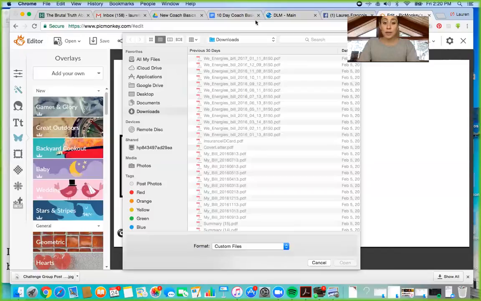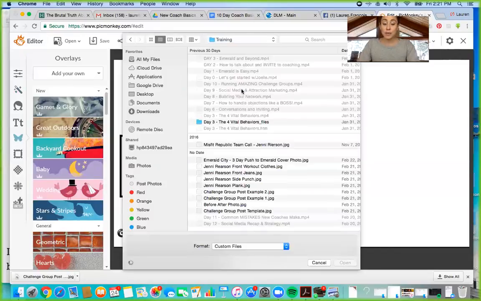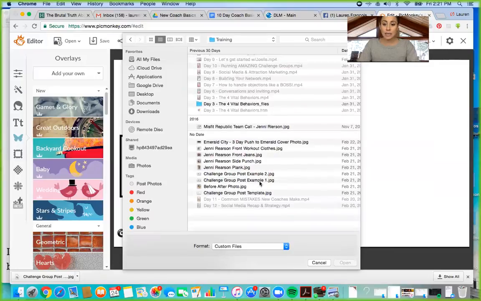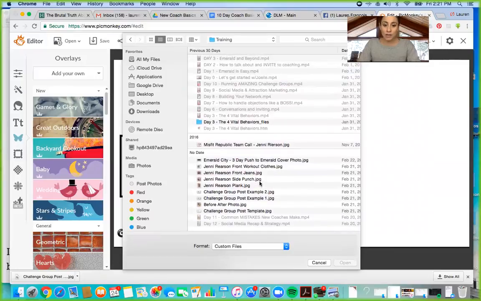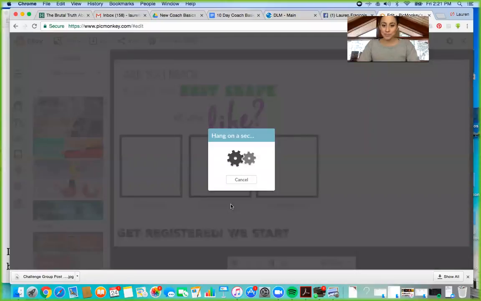And you are going to find that first photo. For me, I know it's in this training folder. And you know what? It's not in this training folder. One of them is in here. So this one is the support one, my before after.